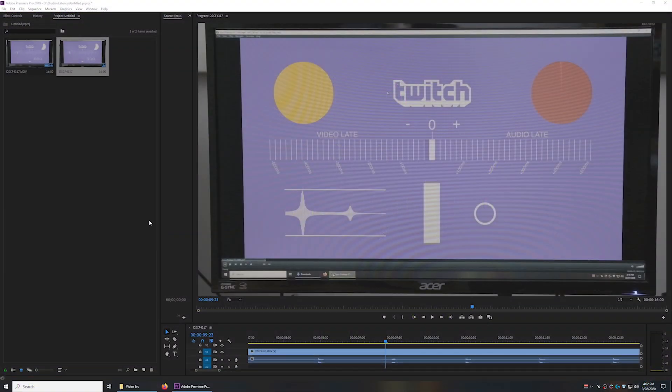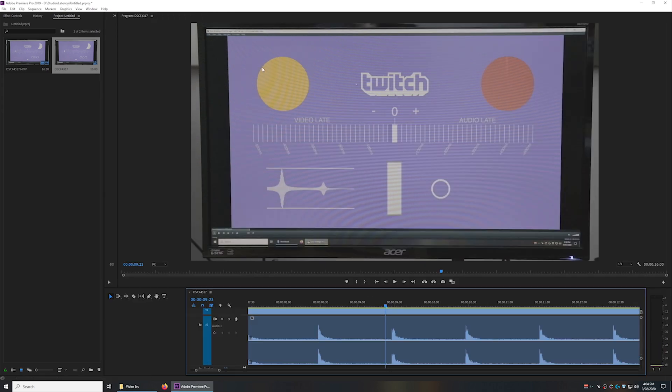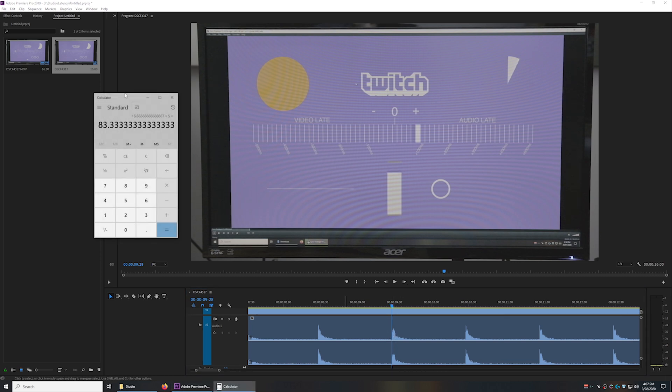Here's the clip recorded with my camera loaded into Premiere. When I hit zero, this is where the light signal occurs and the audio beep comes at the same time. But we can see by the audio waveform it hasn't actually been captured at that point. Counting frame by frame: one, two, three, four, five — so 80 milliseconds of latency is added in my case. Your case may vary depending on your hardware and software setup.